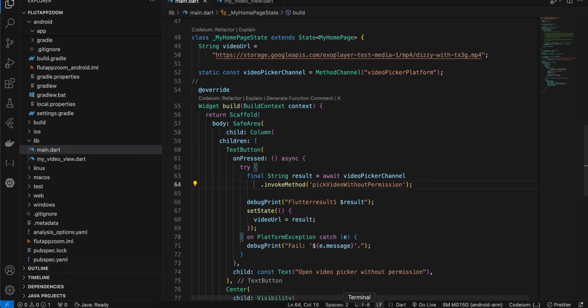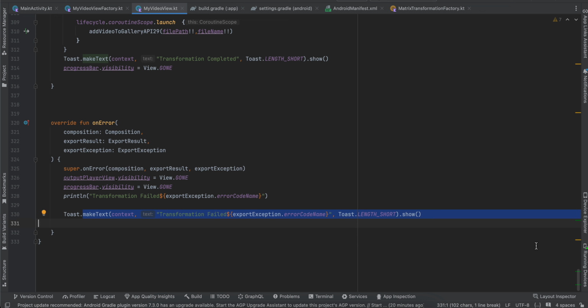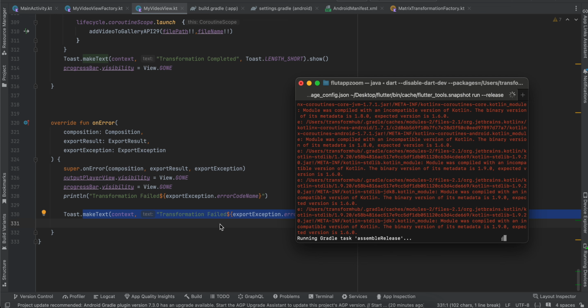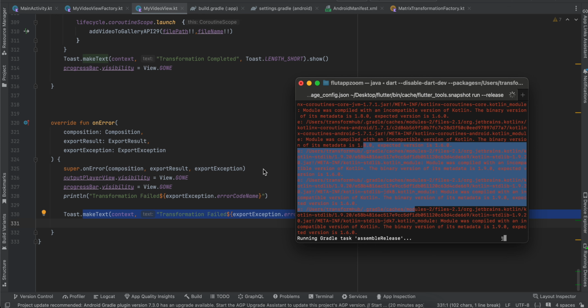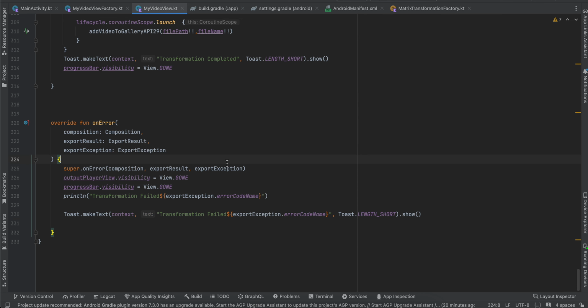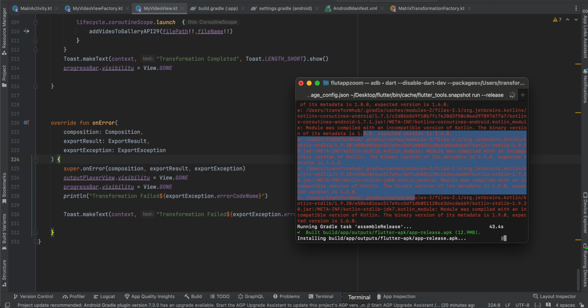So here I have started my app. Just have a little bit of patience. Hopefully it should be able to show it to you. Again, ignore this, these are just warnings. This is present by default when you create a new Flutter project. This is not from my code. So hopefully it should get completed.